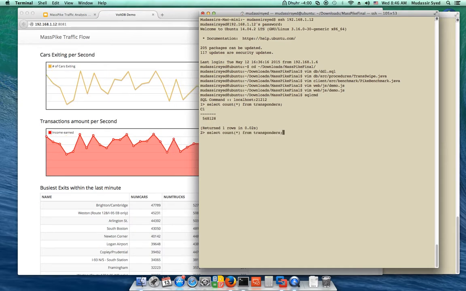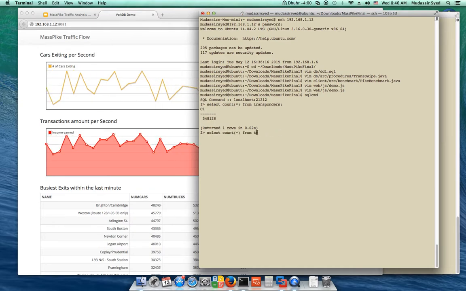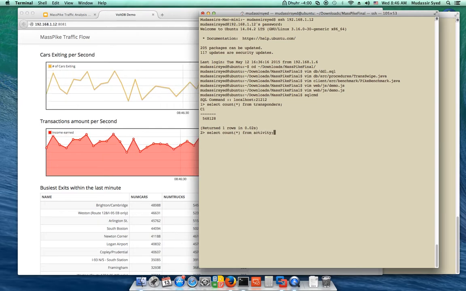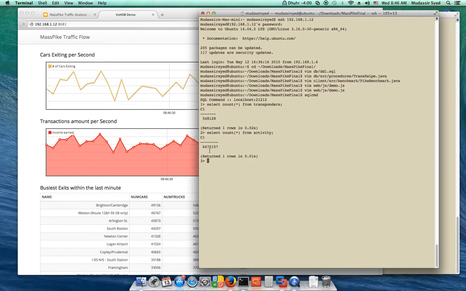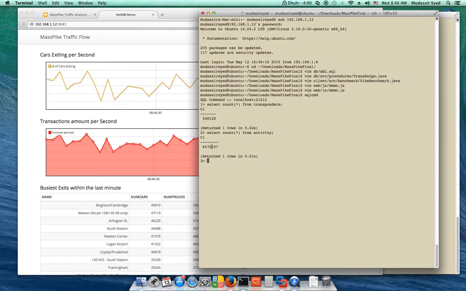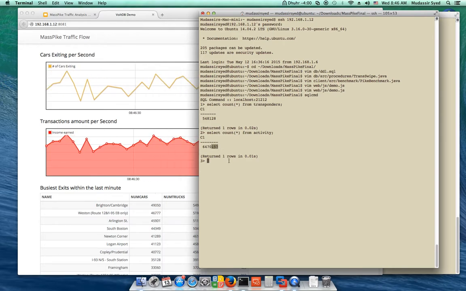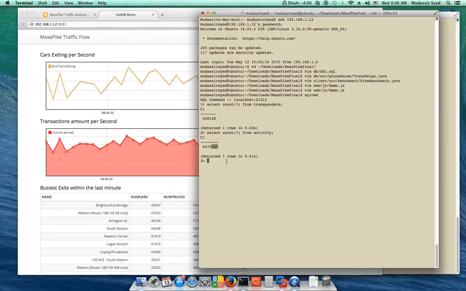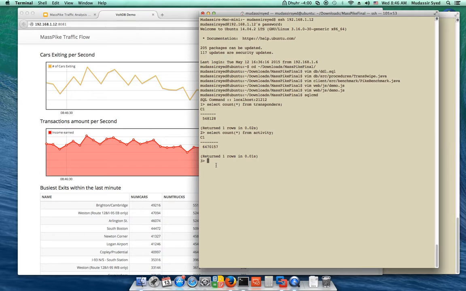And if I do select count star from activity, you can see right now I have about 6,470,000 records in my activity table.